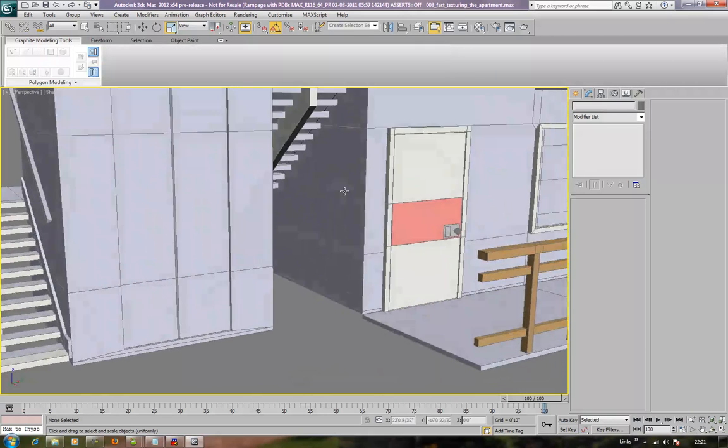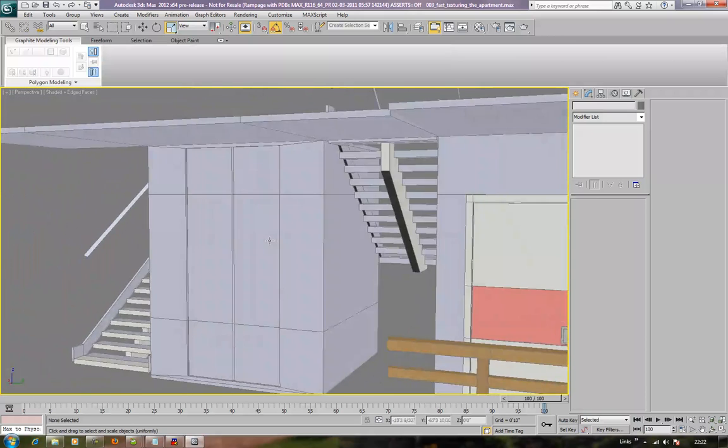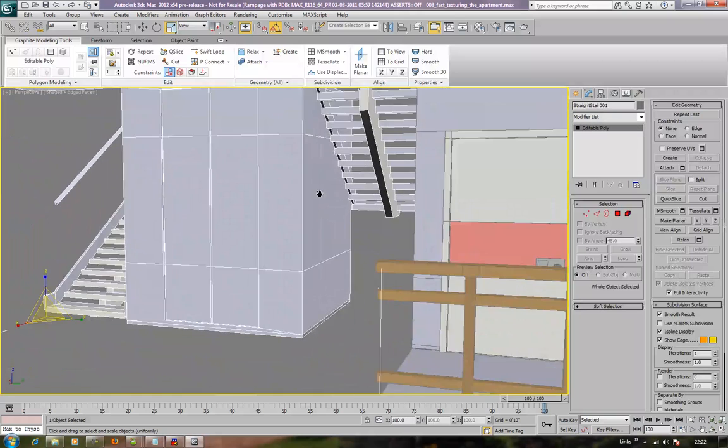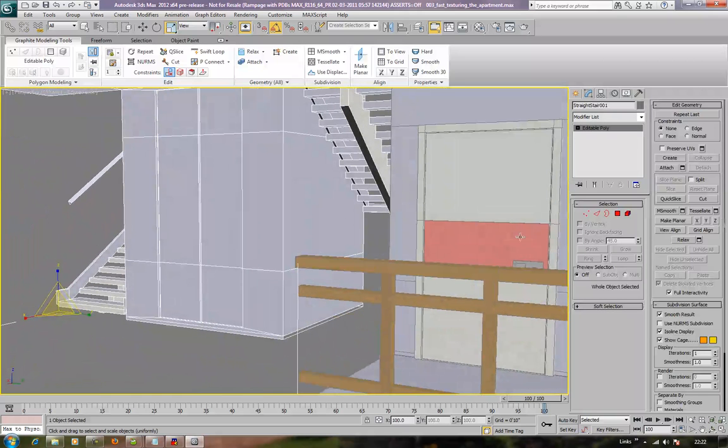Down here in this part then, I think probably it's most likely that we'd have some siding to close this one off. So what I'm going to do is just do a quick swift loop just across here like this.